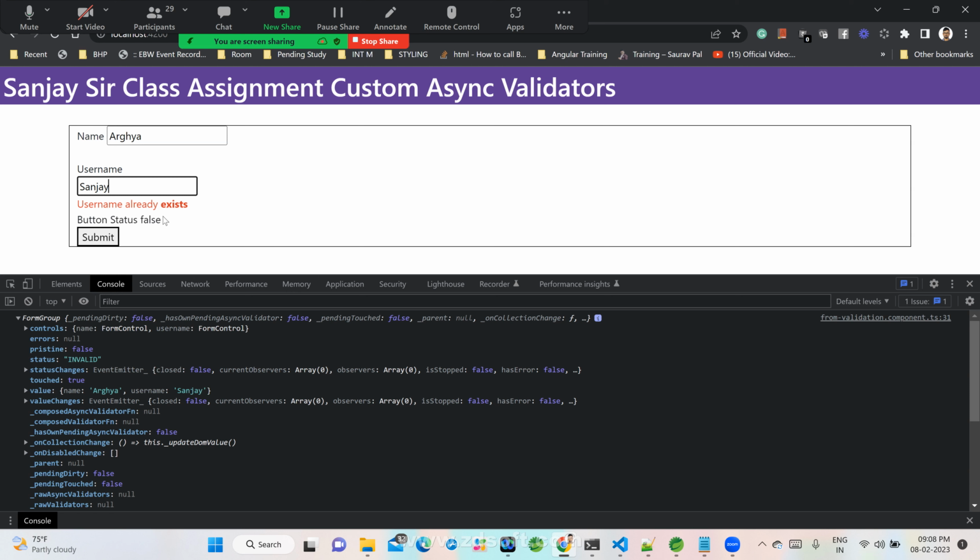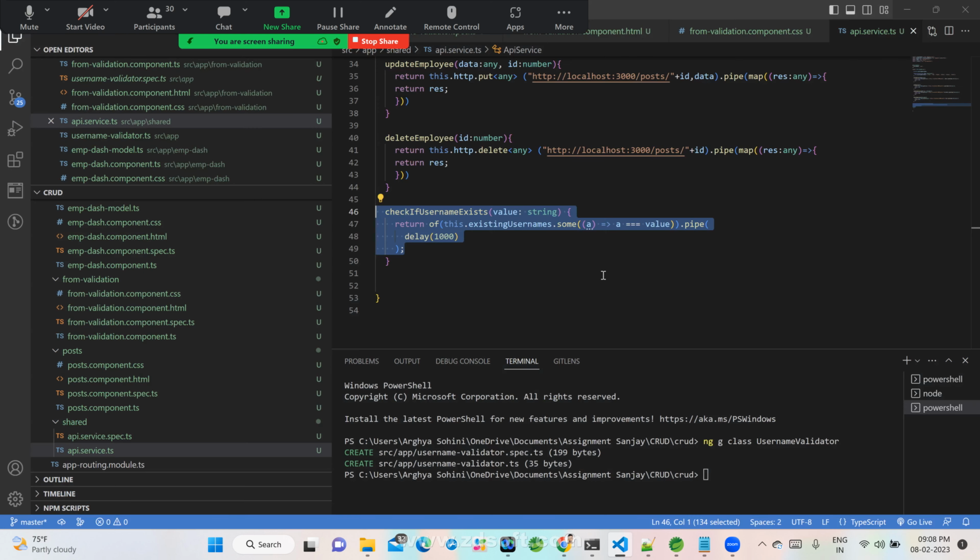Sir, this button I cannot control. Where can I find the true or false for this, or is it not getting changed? So what do you want? The condition is false, so the button should be disabled. Correct, that is the default behavior. Okay, show me the HTML. How are you printing that message?